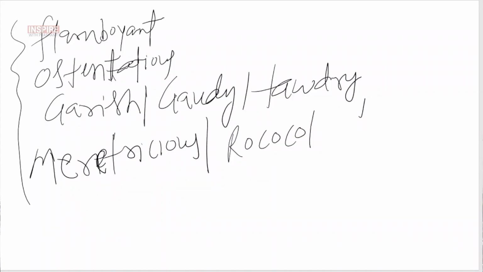So all these words mean nothing but excessively showy and bright, and any of these words might come in your exam, because I've seen flamboyant and ostentatious being so frequent in GRE. So you really have to have these words, and this would help you remember. Now whenever you see Ranveer Singh on screen and maybe a pic of his on social media in some clothes, right? Okay, then these are the words: garish, gaudy, meretricious, rococo, and another word which is very famous, ornate.